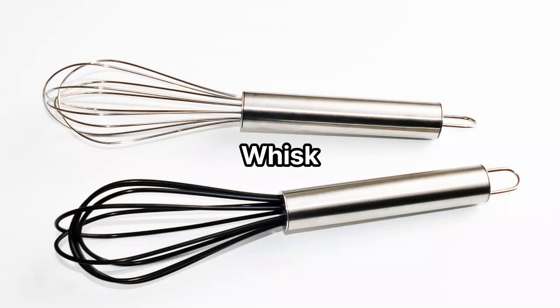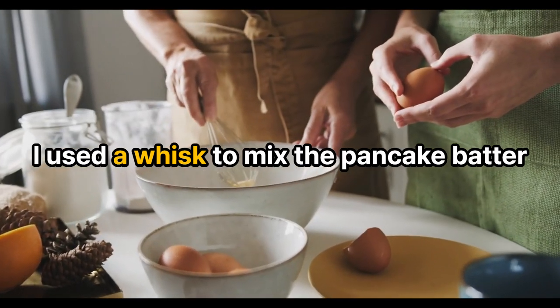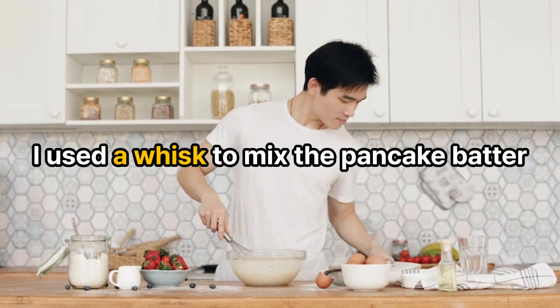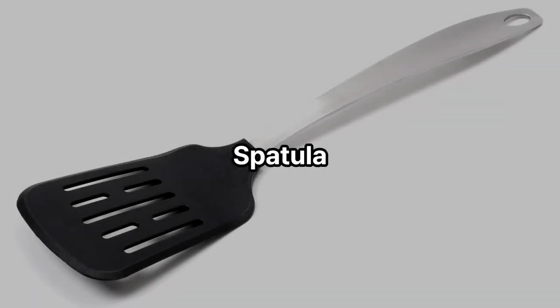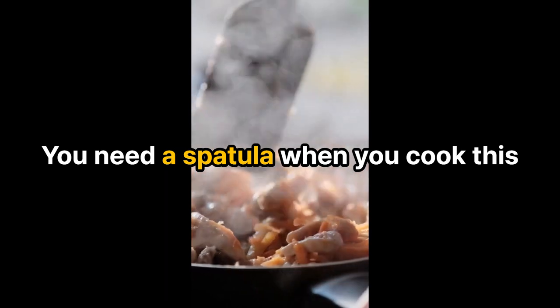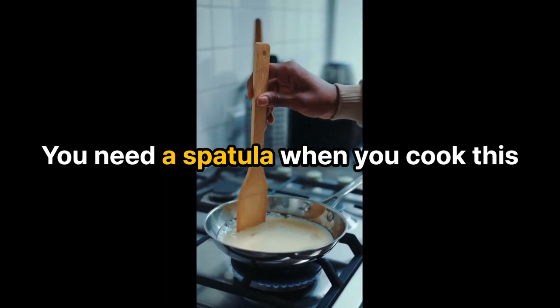Whisk. I used a whisk to mix the pancake batter. Spatula. You need a spatula when you cook this.